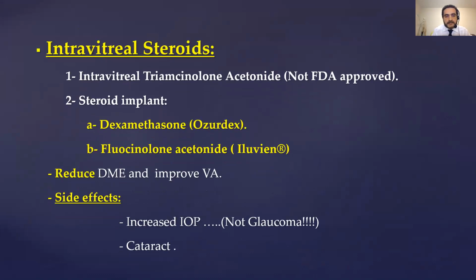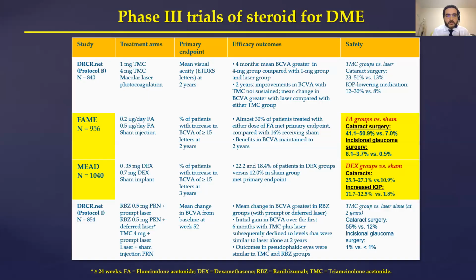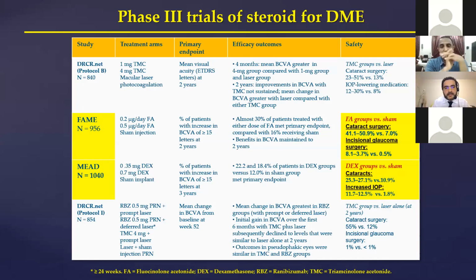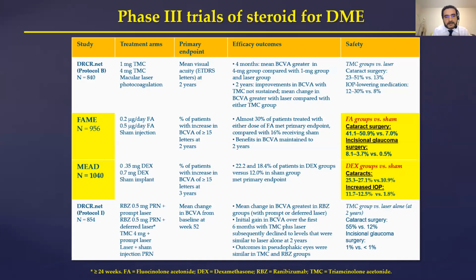What I want to highlight here is not to mix up glaucoma and increased IOP. What we have seen in practice is transient increased IOP. During my whole career, I found only one case that needed glaucoma surgery. All other cases could be controlled by topical anti-glaucoma medication, especially when cataract is there. This is just to show the difference between famous trials comparing the side effects. It's not the same; not all steroids are the same.